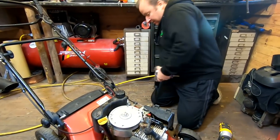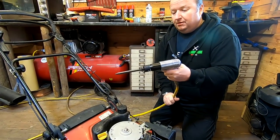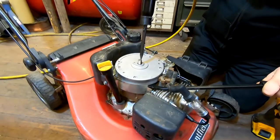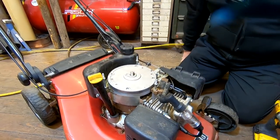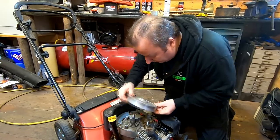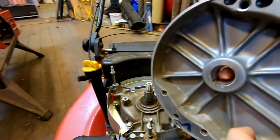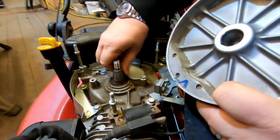Here's the air hammer, just plug that on. The idea is that you hold that on there, put the pry bar just under there and hit that with the air gun. There we go - a little pop off, and that's actually loosened the flywheel off no problem. I'm just going to look at that key now. As you can probably see, the key is actually fine - there's no sign of that actually breaking at all. There's our little groove where the flywheel key runs in, and there's no sign of that being sheared at all.